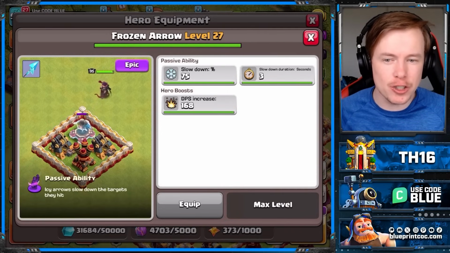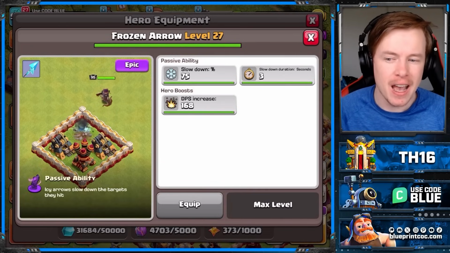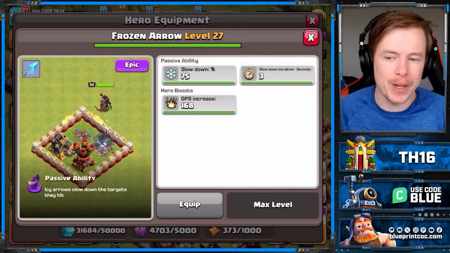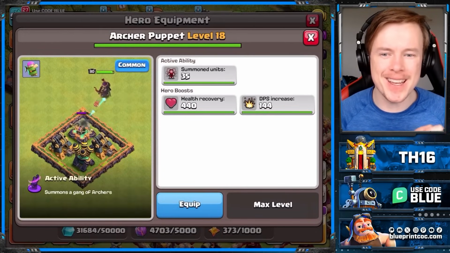Is this a necessary change? I don't know. I probably would have gone for the DPS increase instead of the slowdown effect. I still see this being used a lot in queen charges and with ground spam attacks, but I guess only time will tell. The Archer Puppet rework is amazing.